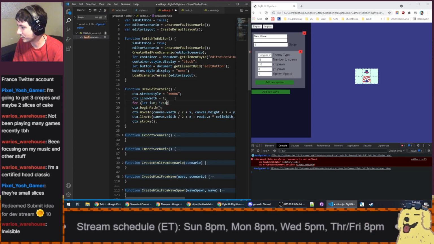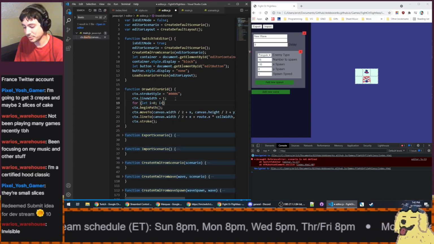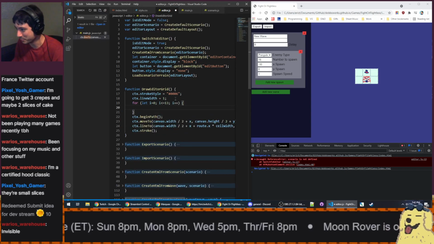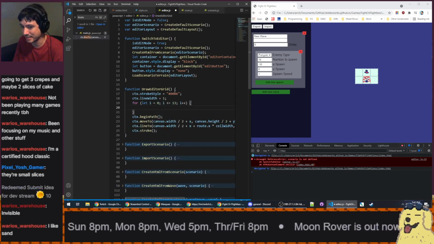13, let's do 14. Actually, I'm gonna do less than or equal to 13, which is kind of a no-no in for loops, but it kind of makes sense in this context.